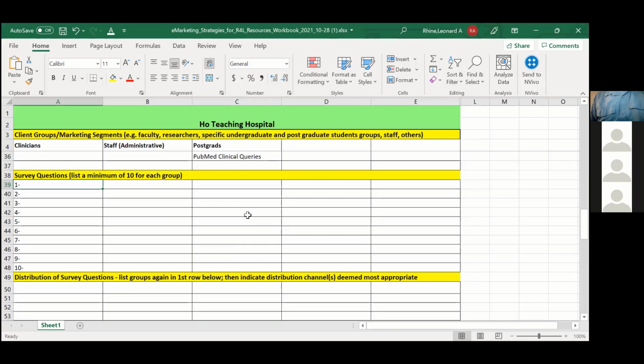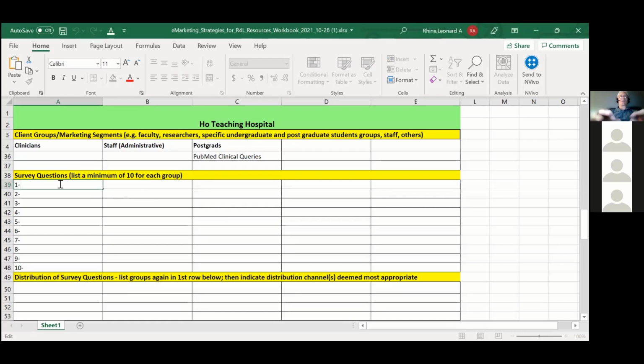I think everybody gets the idea, and I know it's the end of your workshop and it's early here, but take this tool and use it, and it will give you an idea of who you're dealing with and how to approach them, and it'll give you at least a good outline of what you need to do. And you can add more survey questions, things like that. Okay, who would like to suggest a survey question?